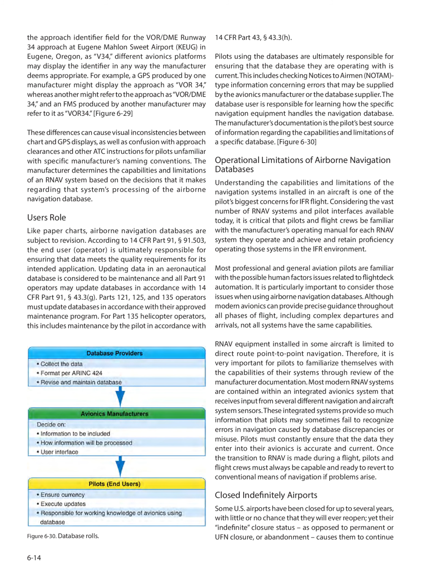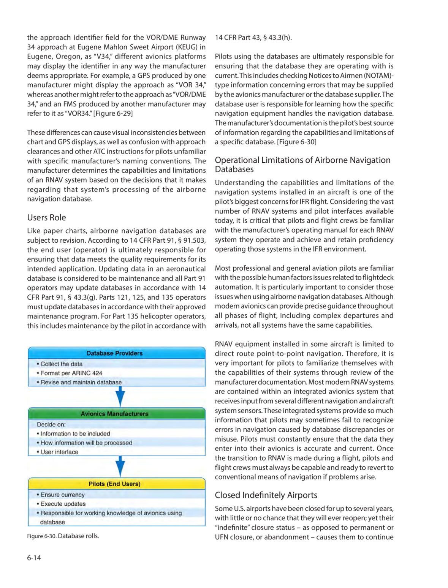The manufacturer determines the capabilities and limitations of an RNAV system based on the decisions that it makes regarding that system's processing of the airborne navigation database. Users' role: like paper charts, airborne navigation databases are subject to revision. According to 14 CFR Part 91, Section 91.503, the end user, the operator, is ultimately responsible for ensuring that data meets the quality requirements for its intended application.